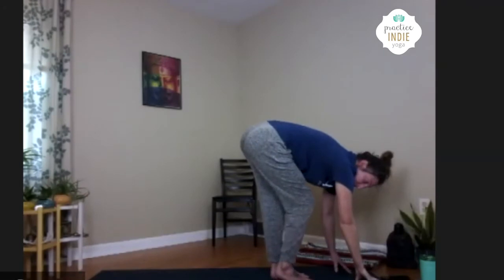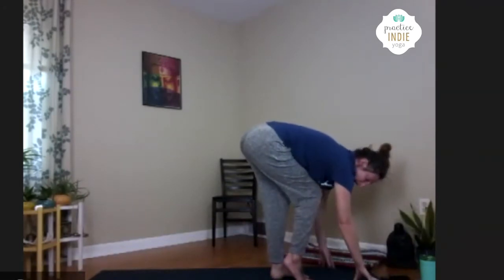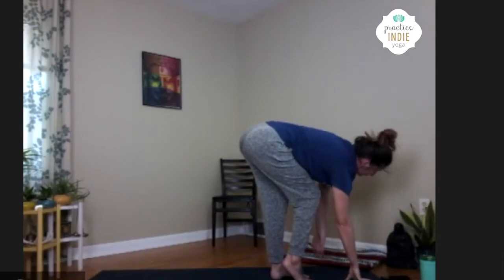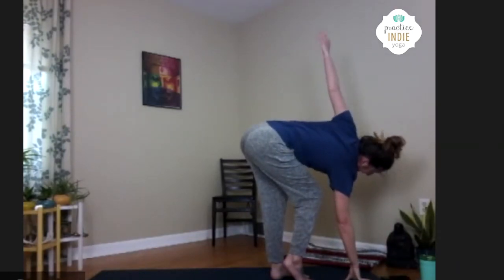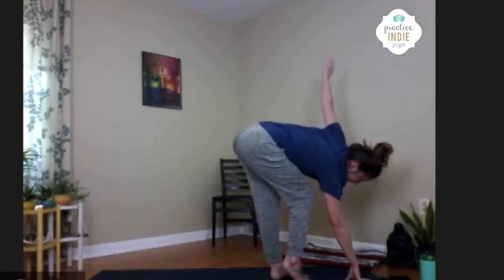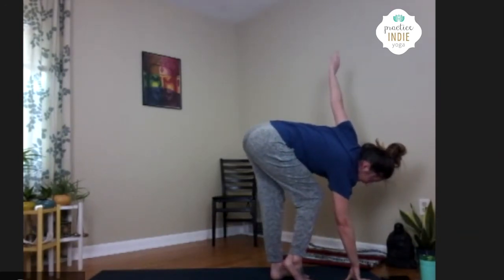switch sides. You can even lift the right heel up, plant the right hand or come up onto those fingertips, and reach that left hand high to the sky. Really think about where your weight is being distributed. We're not trying to sink back in the hips. We're really trying to press evenly here.